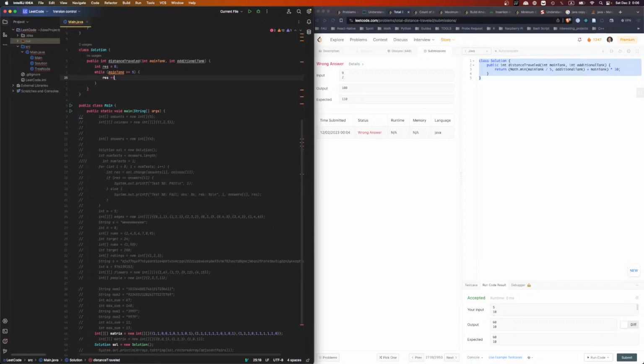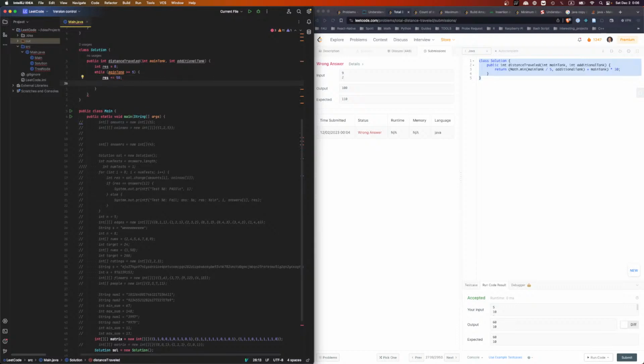Then res will be plus equal to, we'll just do 5 times 10 of this. And then main tank will be plus equal to, oh, hold on a second, one more, so we can do this, and additional is larger than 0, cannot be equal to 0, right?